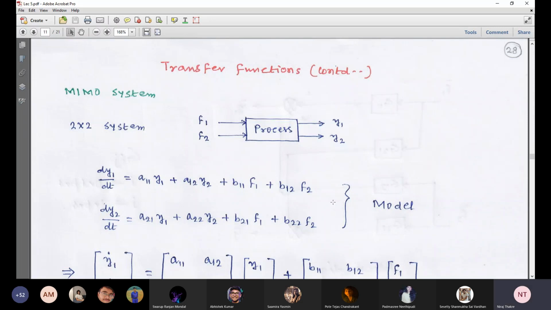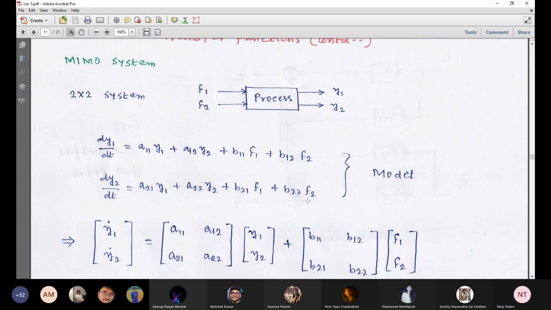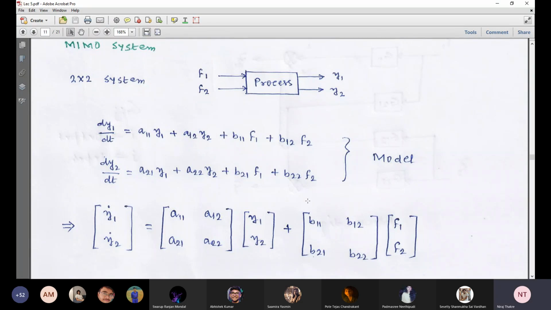Now for this MIMO system, we have this kind of model. Fine. Or if the model is not given in this way, we can restructure that model in this standard form. I repeat, this is the format for the model of a MIMO system. If for a particular example we do not have this type of standard format, then we can reconstruct that model in this form. In fact, we will consider one example and see later. So this model I can represent in matrix form. This is the matrix form of a linear or linearized multi-input, multi-output model.